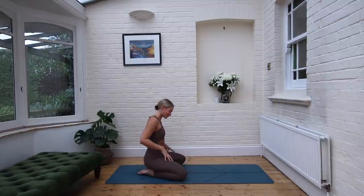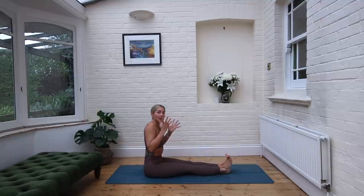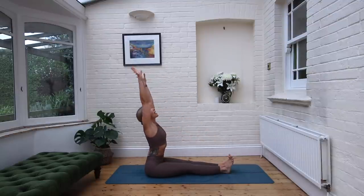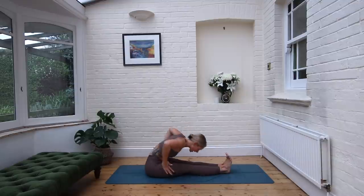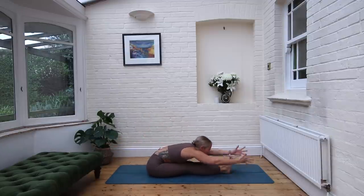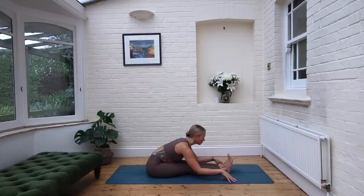Slowly come all the way around to your bottom. Reach those legs out long — pop yourself up on a block if you need to. We're going to inhale and it's almost like we're going to deep dive through that water. Inhale as we reach forwards, lift it up, then exhale, the arms come round behind us. Inhale, fold forwards and reach. Exhale, release. Two more deep dives — inhale, exhale. One more — inhale, exhale. Beautiful. Then really lengthening through the spine, crown of the head lifts, start to walk the hands forwards. Close your eyes and just gently sway side to side here.